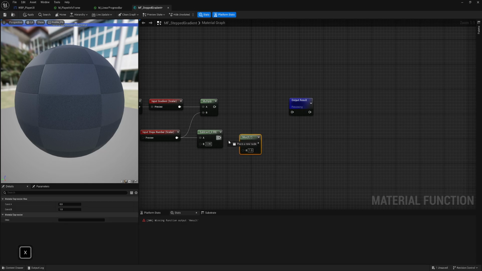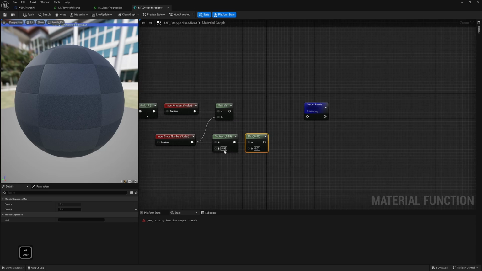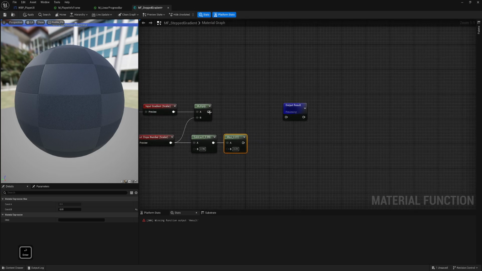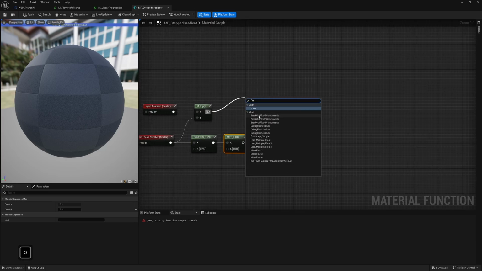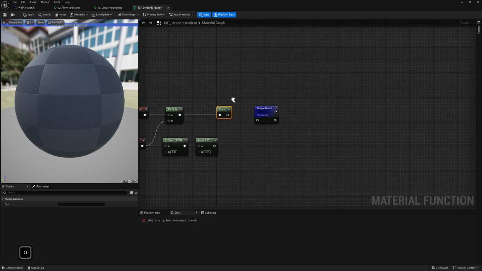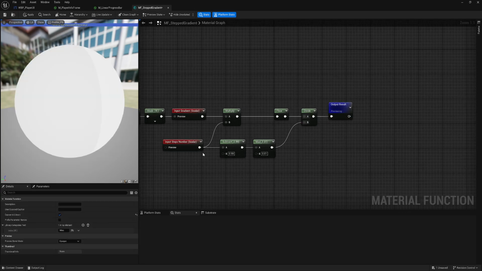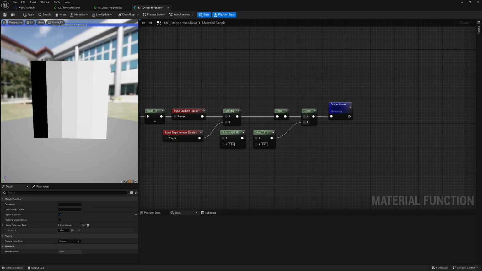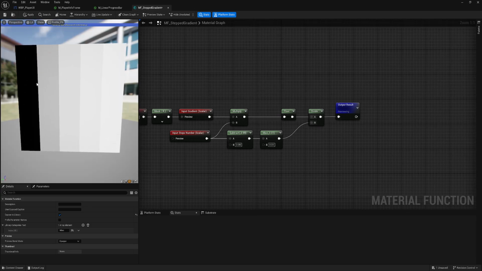Then we need a max node. And in here it should be the opposite, 0.01. So it's opposite to this. And in here we will do floor and divide. We're done here. What we've got shows how many steps we have.